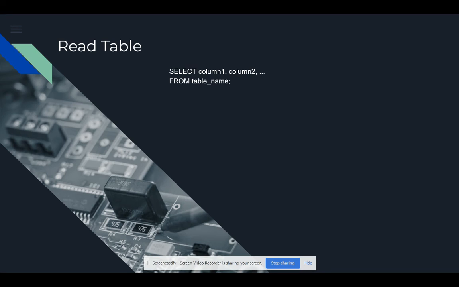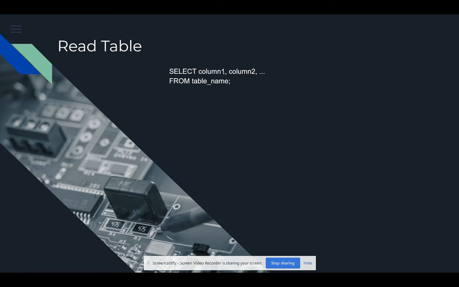So instead of the word column one, if we had an employee table that had name and address, we would say select name, comma, address from employee table if we wanted to retrieve the name and address.